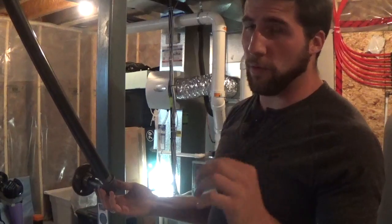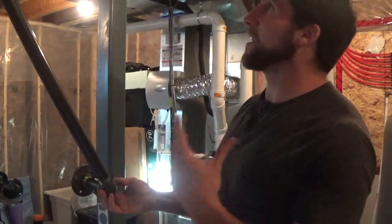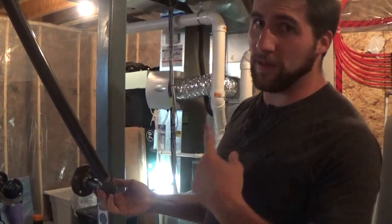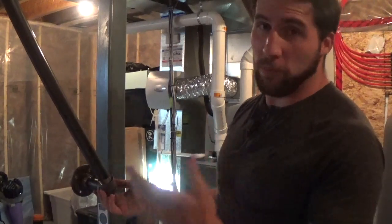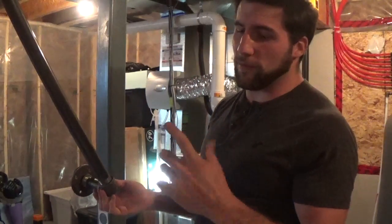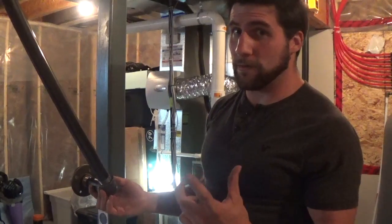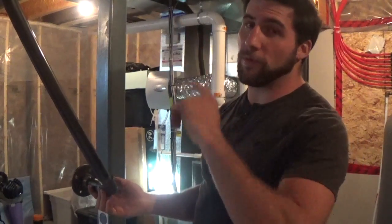Make sure you are installing your pull-up bar level. Unless you really want one side of your body more developed or something, it's got to be level. So I'm going to put this end up level with the other side. I brought a level with me. I checked that my beam is level, so I'm using my level as a spacer. If your beam isn't level, you're going to need to measure out using a level where both of these need to go.